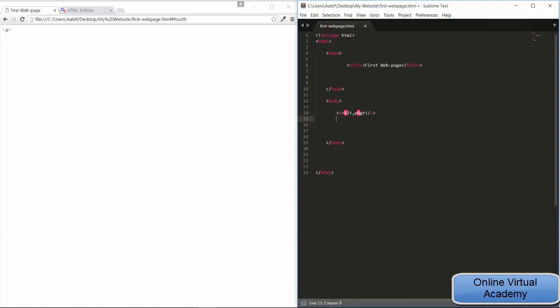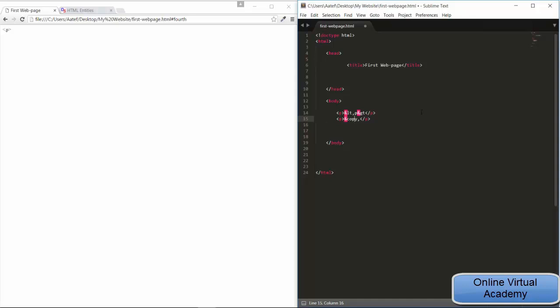I want to use another one. For example, create a new paragraph and ampersand copy. I think the C is capital.